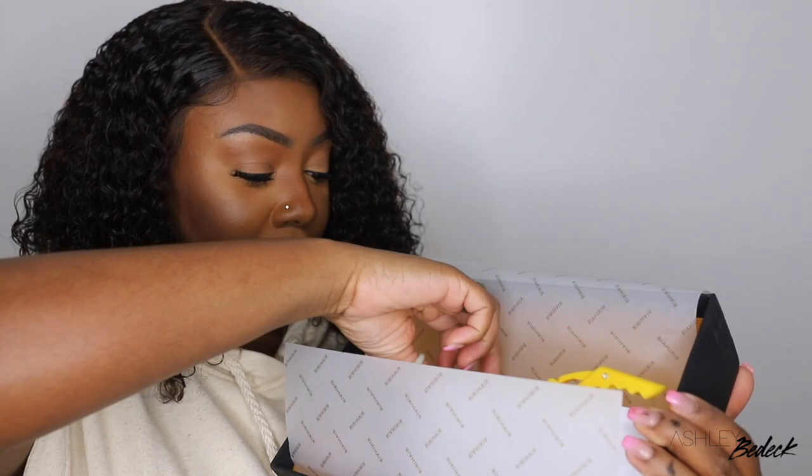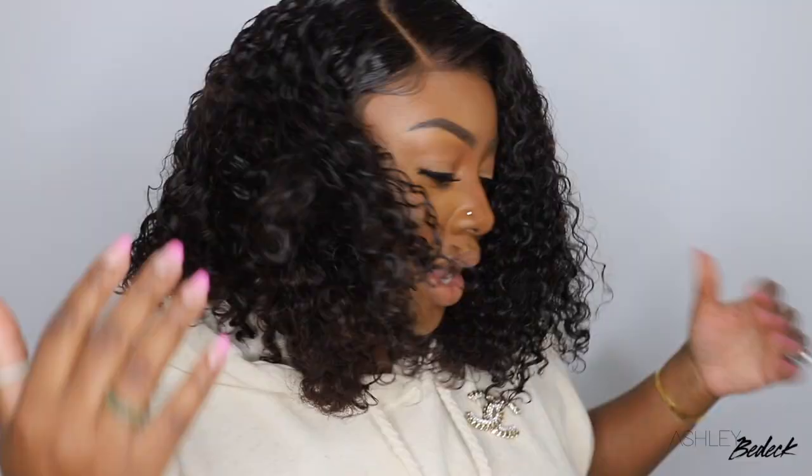You got a nice detangler brush inside. A pack of wig caps. And then you also got some yellow duck bell clips, which I've been into yellow a lot lately. So I'm going to put these to the side right now because I really like those. I really just wanted to show you guys the finished result.